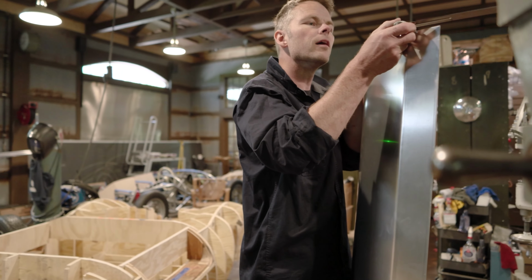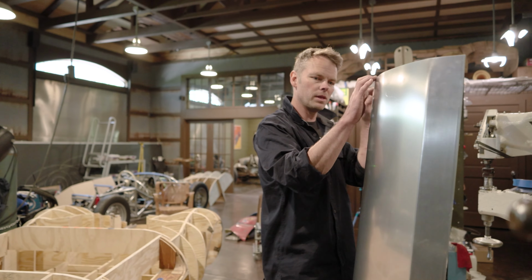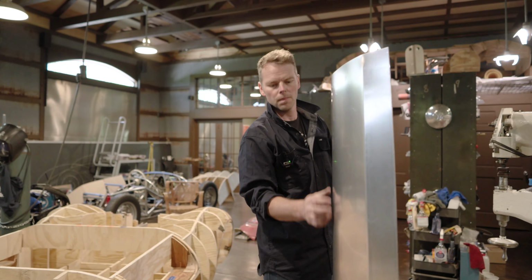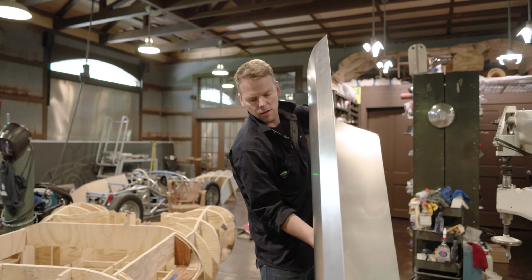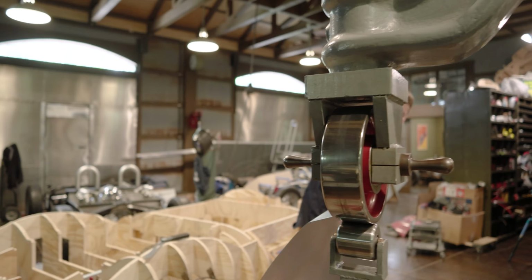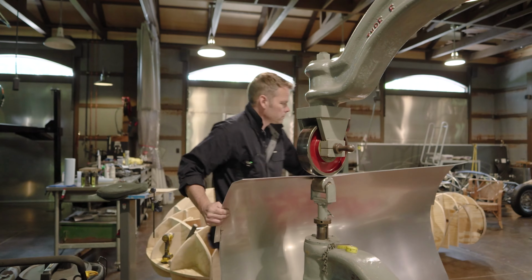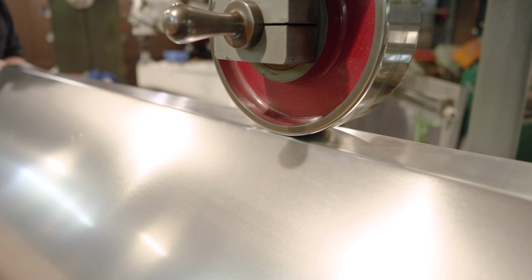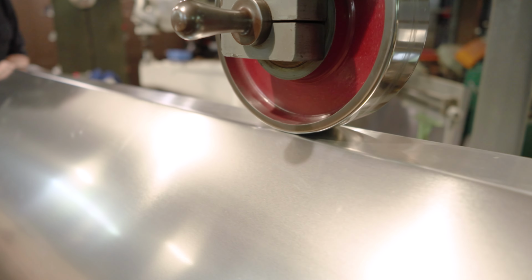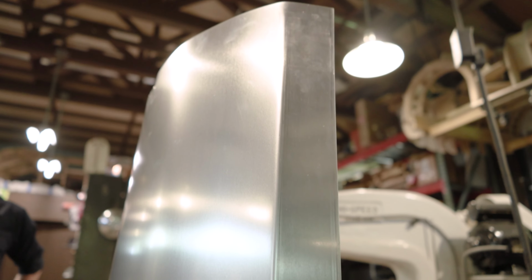I'm not quite far enough. Now that I have a nice line in it and I can see where I need to be, I can put this in. Actually, I'll have gravity on my side this time. It won't be such a struggle, and we'll let this thing hang, and we should be able to get the rest of this fold no problem. There we go. Now I think we got our angle. It's perfect.